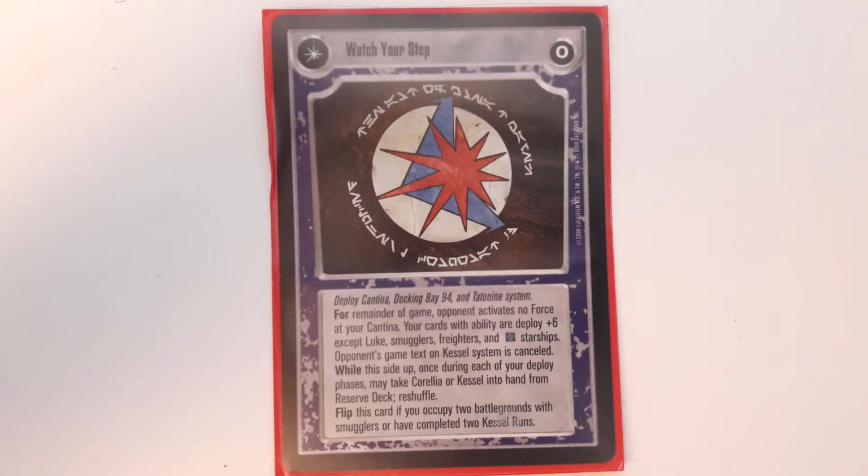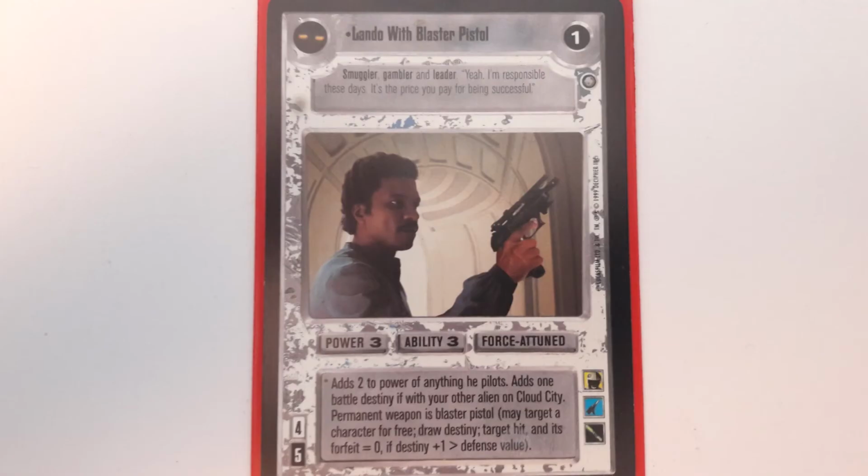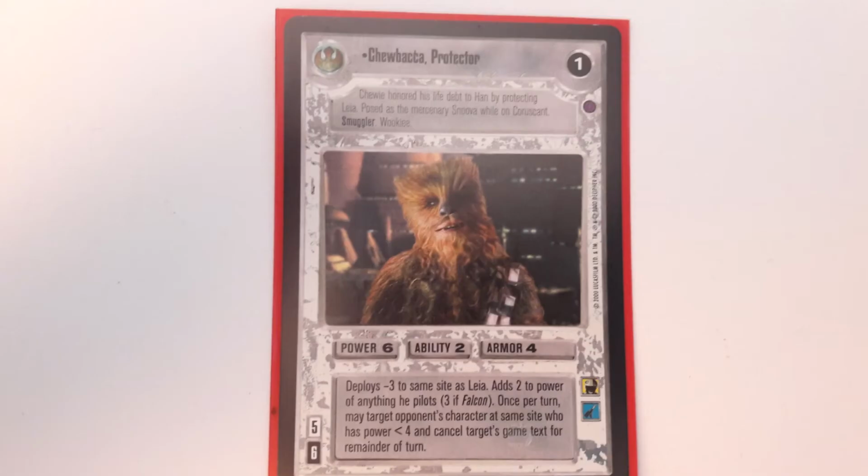As the objective increases deploy costs for other characters, we have to play a bunch of smugglers in here. At first we've got Captain Han Solo, who adds a Battle Destiny on Falcon and may cause the opponent to redraw Battle Destiny. Lando with Blaster Pistol is a good one for the ground combat, and the Chewbacca from Reflections 2 also is. He's got a nice ability and he's got some armor, so he's more resistant against weapons.